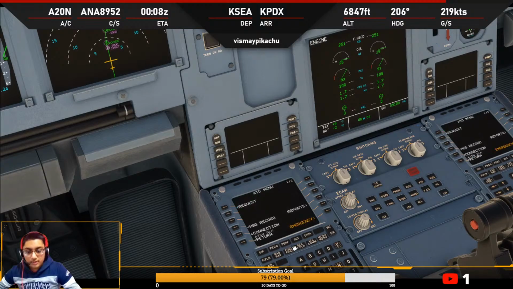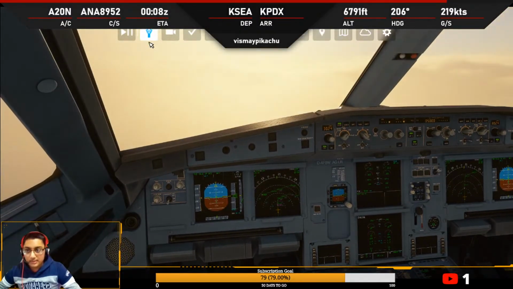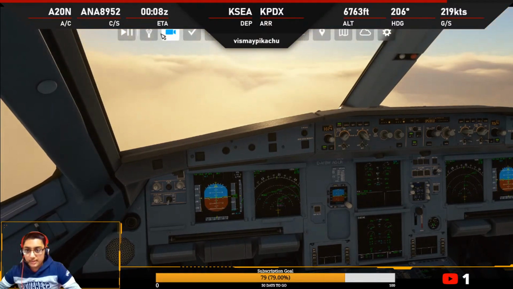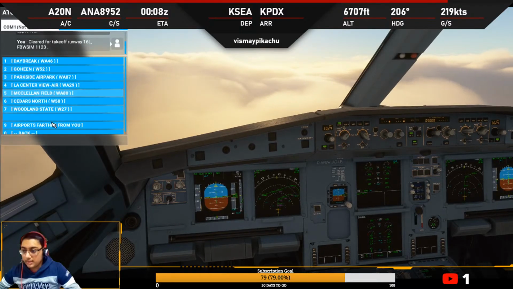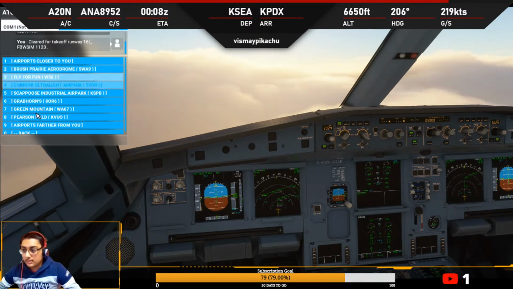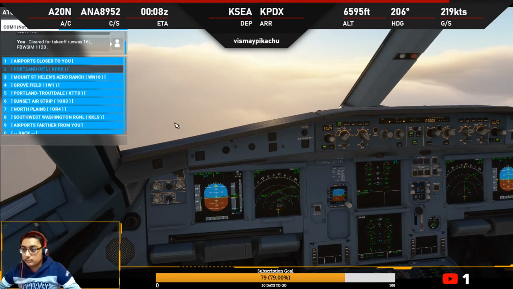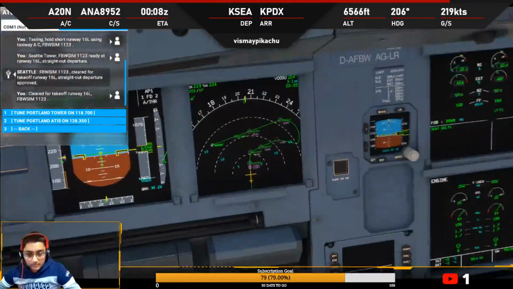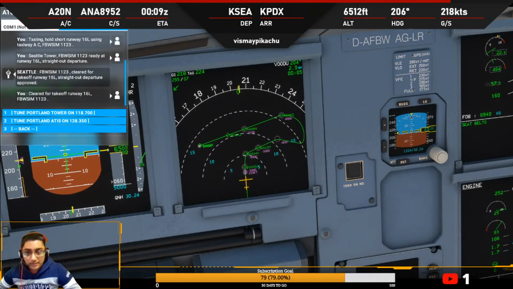Okay, so in that case, we have to get the ATIS from the inbuilt ATC. So let me go ahead and call them up. Tune to, let's see, where is it? Portland International. Let's just check here, 5,000 feet. We need to descend a little bit faster.